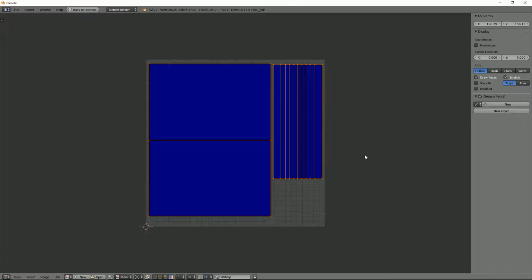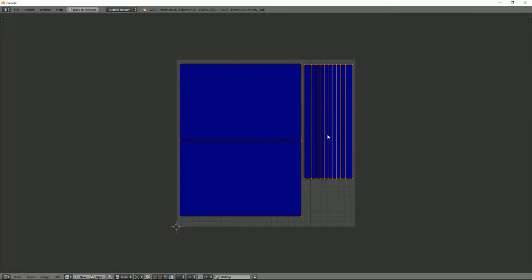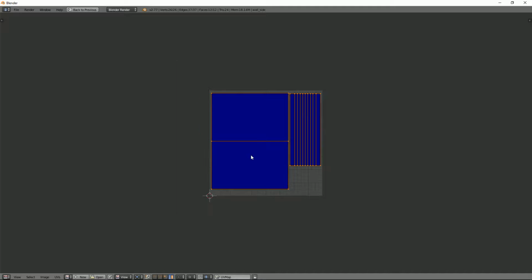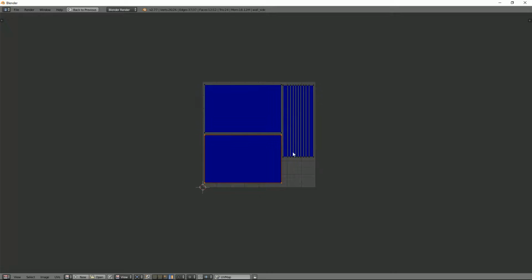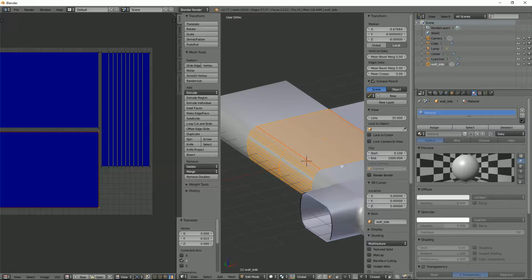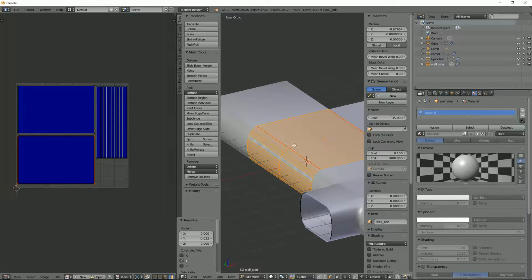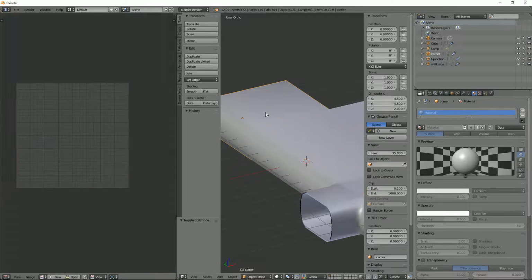Okay, there we go. That's nicely proportioned, no stretching. I'm just going to grab that on the Y. Just pull that away from there. Just got a bit of breathing room between each one. I don't know why I like the breathing room. It might not matter. Okay, that's that one done. Let's do this one.